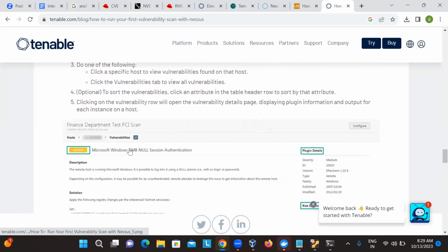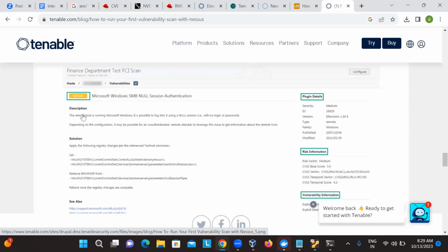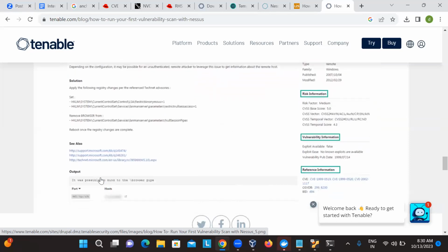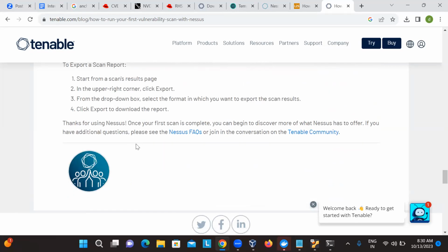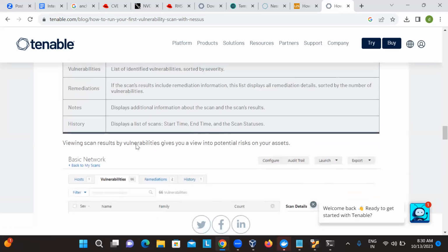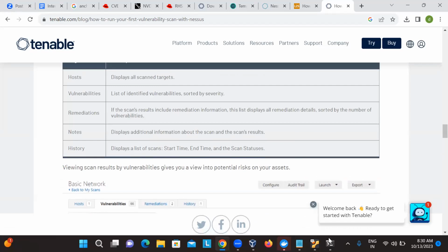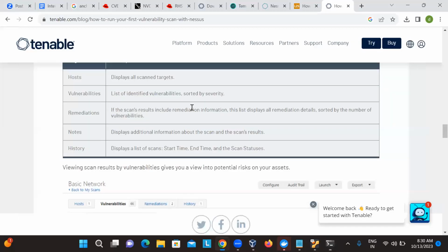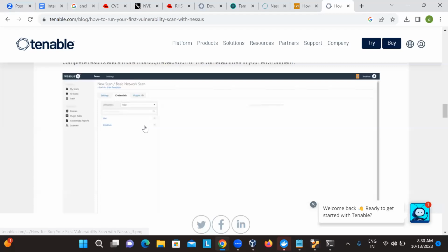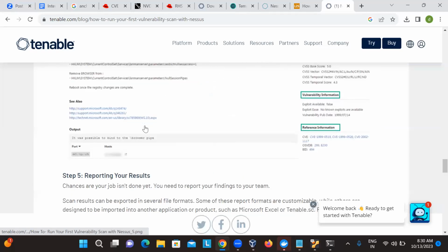If you click on a medium-based item, it will give you the description, and it will give you the solution, and it will also suggest some write-ups to read about the same issue, and what output, how it is found, and everything. You would get everything here in this Tenable Nessus itself. But in the earlier case, if you are using Nessus, it is just suggesting, not giving a proper or concrete solution for that, right? But in case of this, it will give you the complete information about that fix.